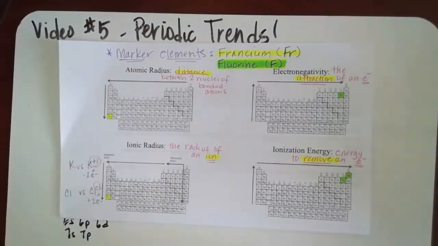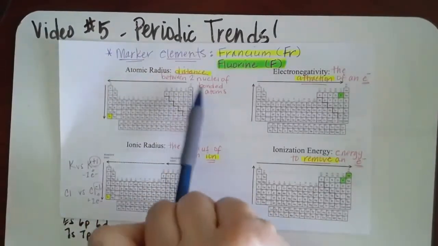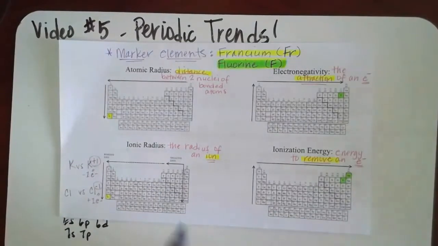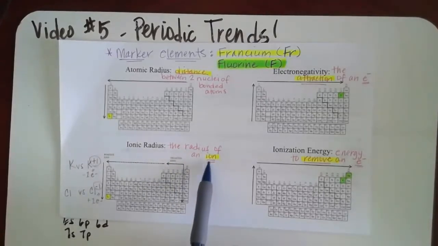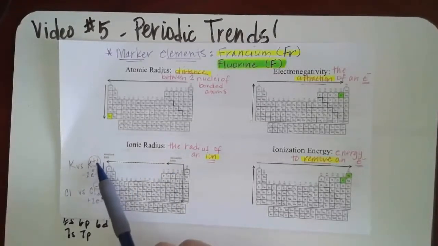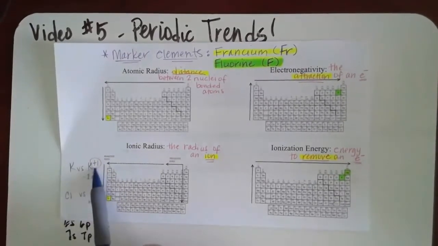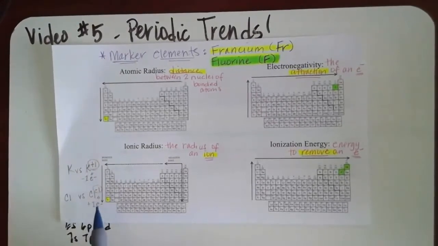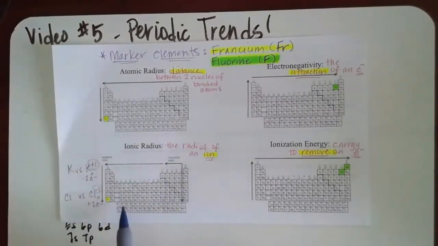Okay, now, with that being said, what else do you need to understand? You need to understand what these things are telling you to do. So with atomic radius, you're talking about the distance between the nucleus and the outermost valence electron. And with ionic radius, you're talking about the radius of an ion. So remember, an ion is something that's charged. You either have a cation, which is positive, or an anion, which is negative. If you're a +1, that means you've lost an electron, and if you're a -1, that means you've gained an electron. So we'll come back and talk about those each in a second.